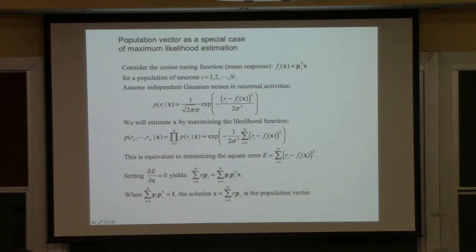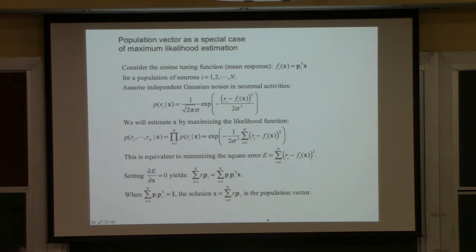If this f function, the mean firing rate, has this kind of cosine tuning, this dot product term, then you will find that this solution is equal to the population vector. So basically, if your population is independent, with Gaussian noise, and the noise is the same for every neuron, in that special case, the result is equivalent to the optimal linear estimator in general. Because you set this derivative to 0, you get this equation. The solution of the equation is the optimal linear estimator. In a special case, this outer product, remember, equals the identity matrix. That condition gives the same as the population vector.